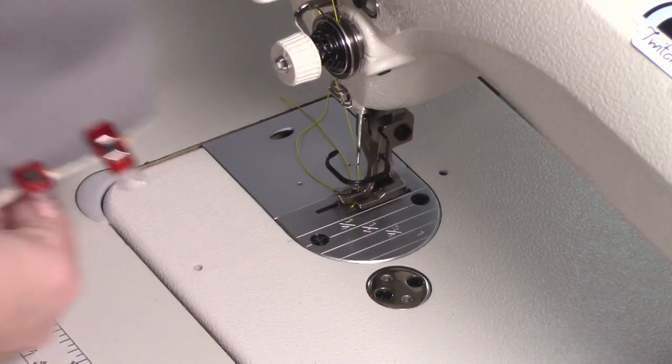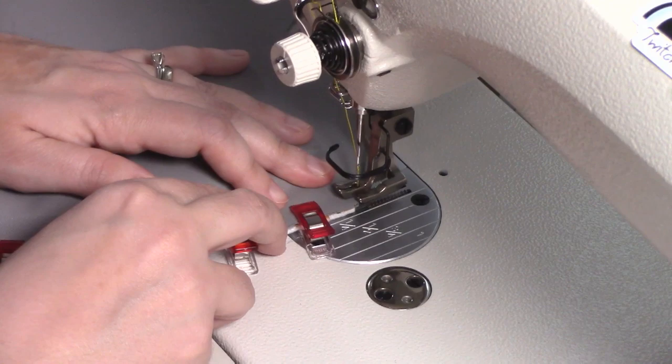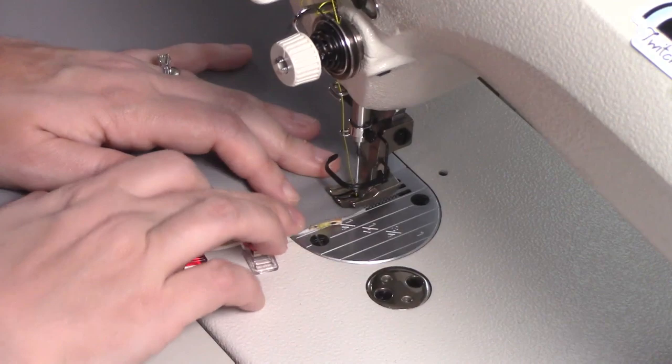Same deal with this side. Stitch all the way from this end to the opposite end, quarter inch away. Regular seam, stitch length, sorry.